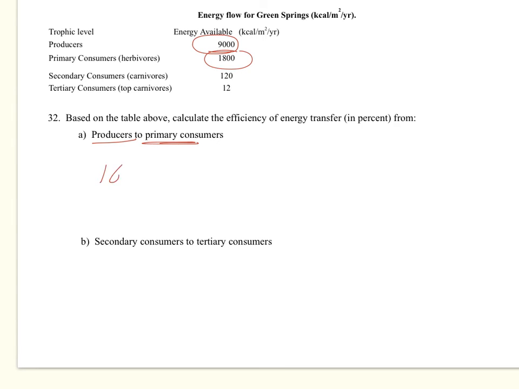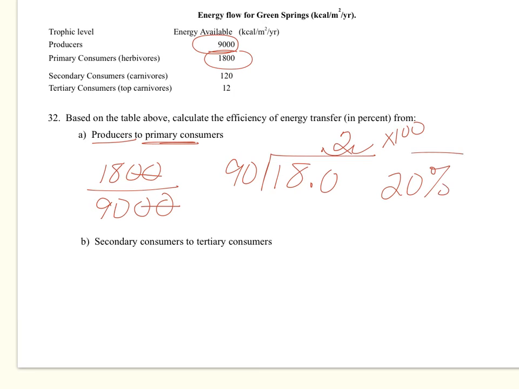So we're going to take 1,800 divided by 9,000. And so we can cross out two zeros here and two zeros here. And now we have 90 going into 18. Put our decimal places. Add a zero. Oh, it goes in twice perfectly. And so if we're going to change this to a percentage, we can move the decimal once, twice, or multiply by 100. And then we get 20%. So that's our energy transfer. So it's actually higher than the 10% average.